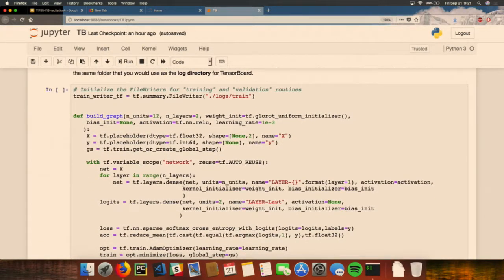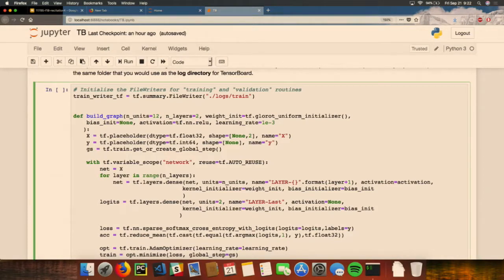So this example is particularly in TensorFlow. I'll just briefly go through it and explain what exactly this is. What we're doing here is that we're just building the graph for the setting. The number of layers that we are going to use is going to be 2, and the number of units that we have in each layer is going to be the same. It's going to be 12. It's a very small neural network because the task itself is not that intensive. We have the activation layers initialized.